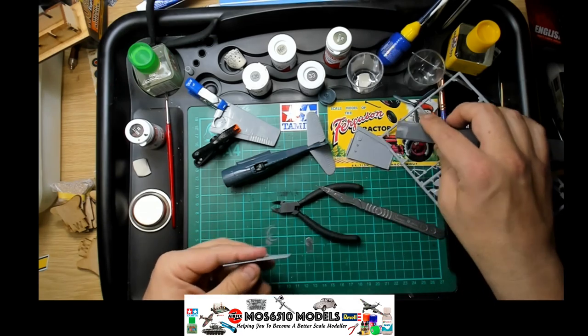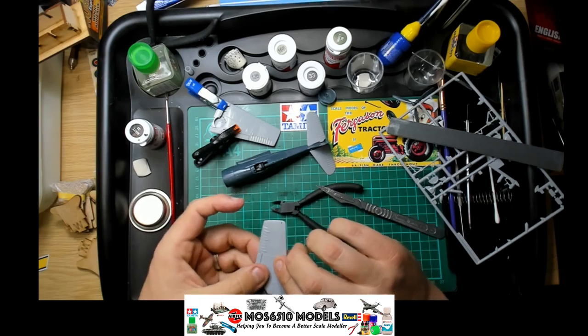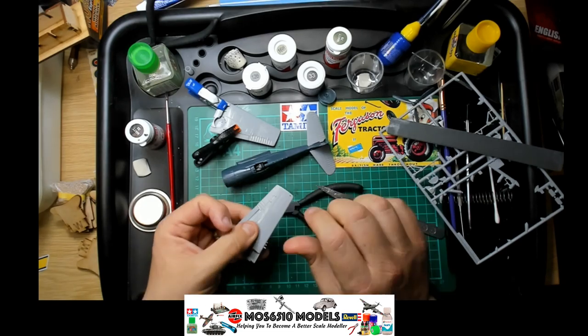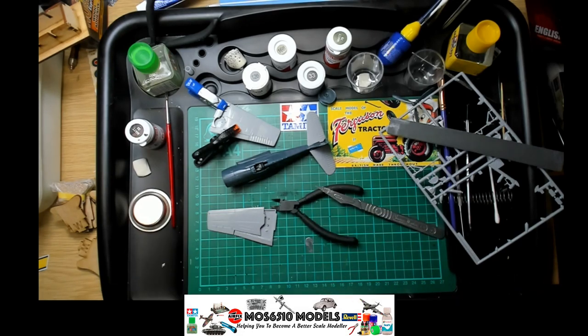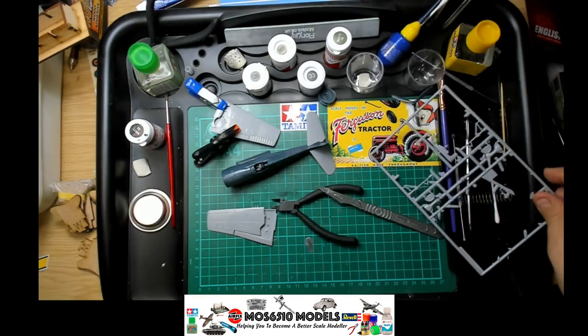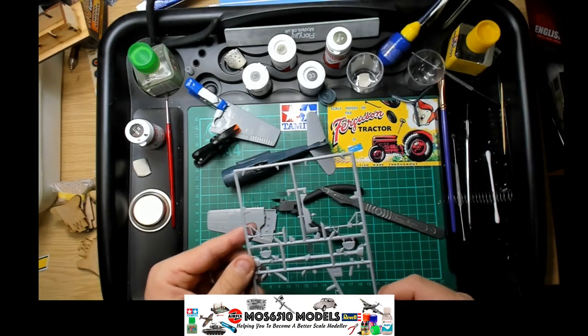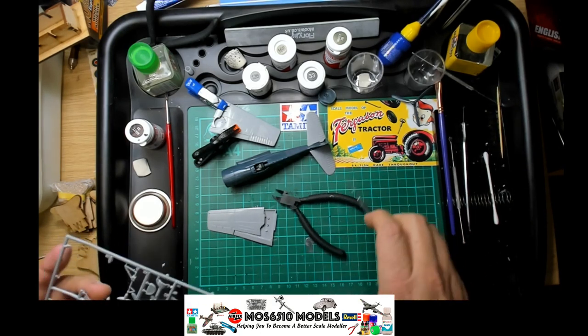So that's pretty much cleaned up now. So we'll put that together, make sure everything's all nice and together. Yeah, that hole's a bit annoying. I don't know what that hole is, but maybe it's like an added extra. I'll have a look in a minute. Not that we're all amateurs here, aren't we? Well, I am. So we've got that, and then we need the final piece for the other side of the wing.